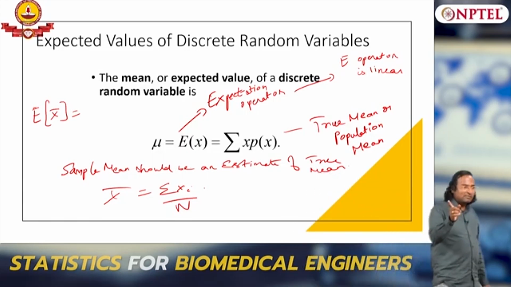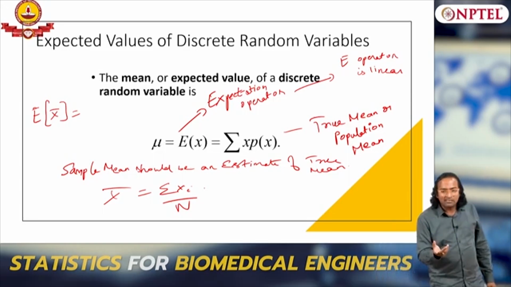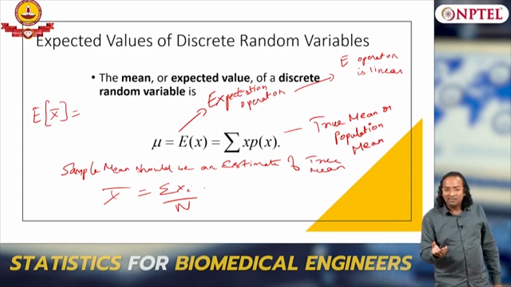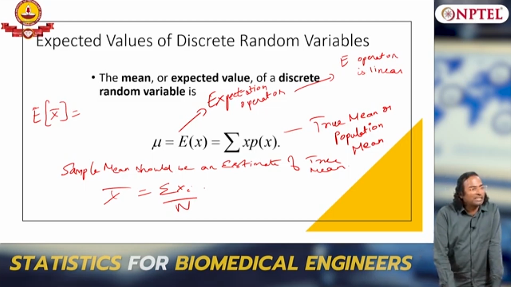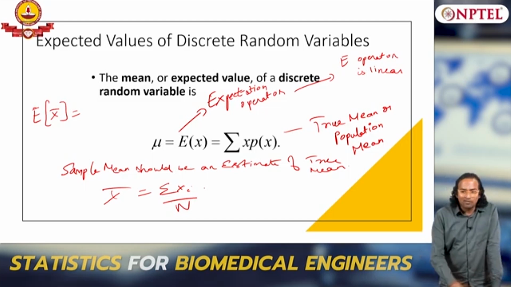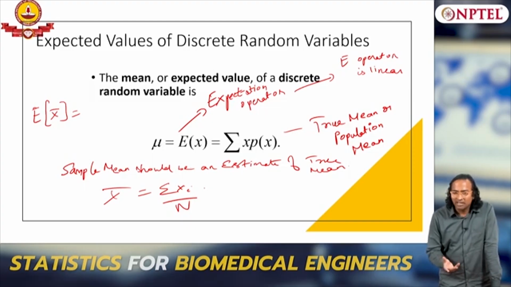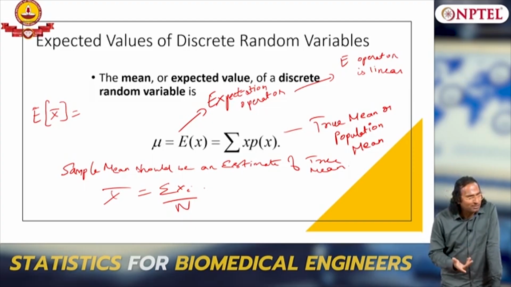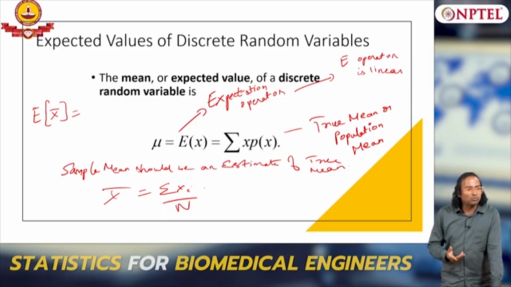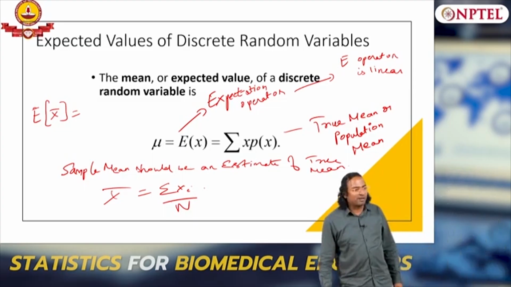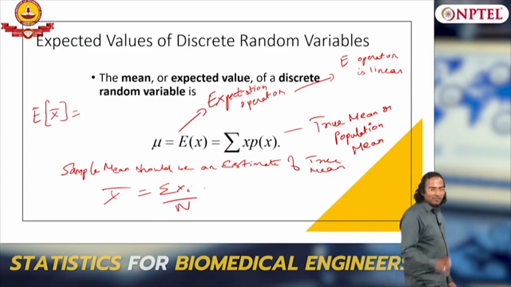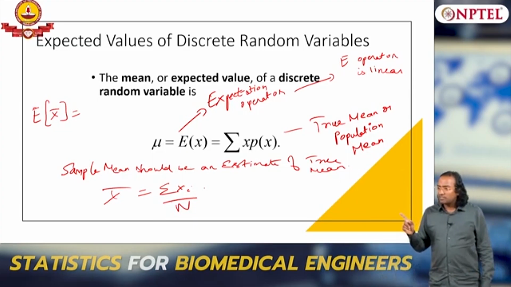You all understand? When do you take expectation? Expectation of a constant is what? What is there to expect about a constant? Expectation of 10 is what? 10. So expectation is useful for a random variable, right? Is x bar a random variable or a deterministic variable? Everybody clear with that? X bar is a random variable.